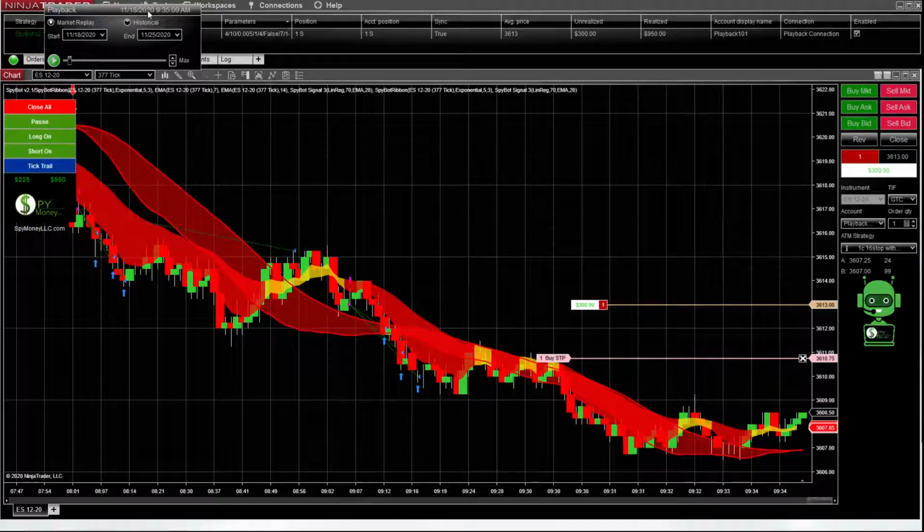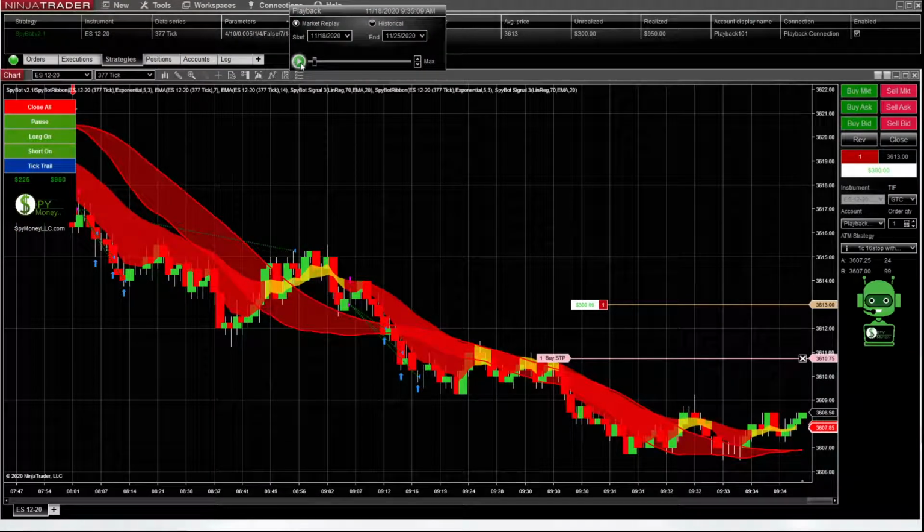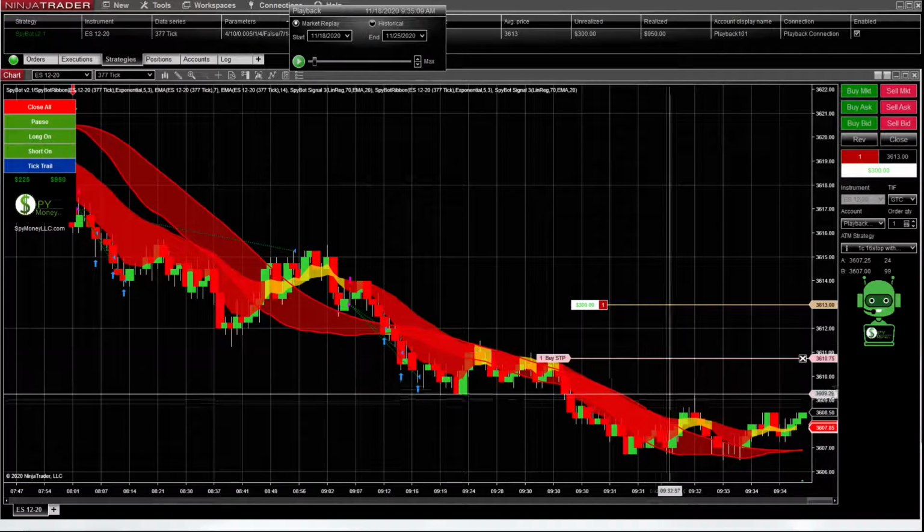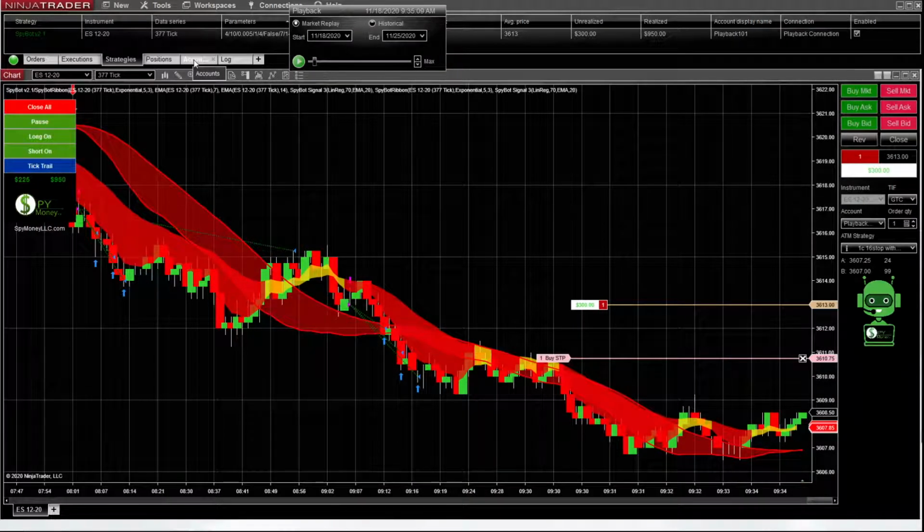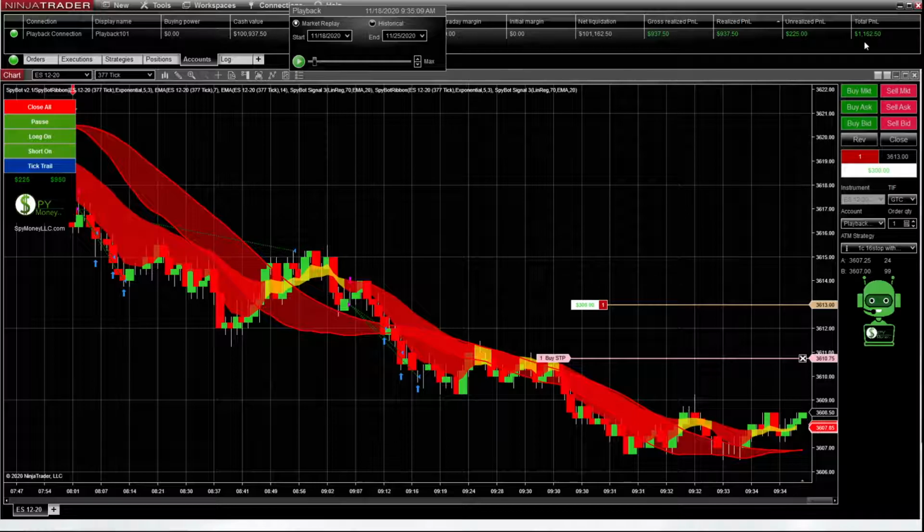Now, one thing about this is I just paused it. You can pause it and start it whenever you want. That way you can actually look at a trade. But your account, you come over here and it shows how much money you're making. Every time you adjust this time, it will reset this automatically. It gives you $100,000 buying power to let you go through. So we're going to go ahead and go again.